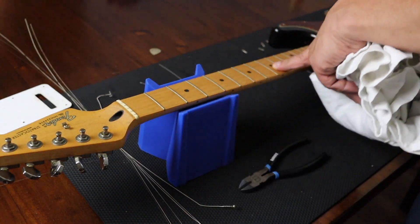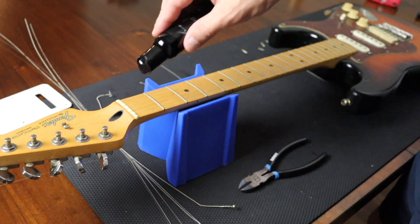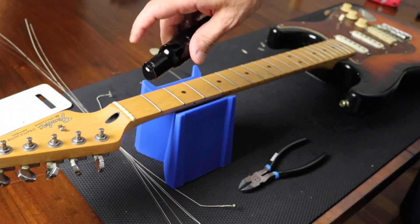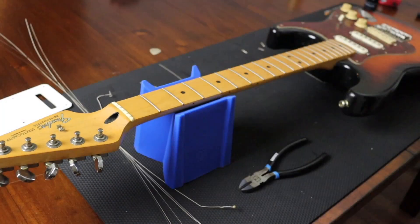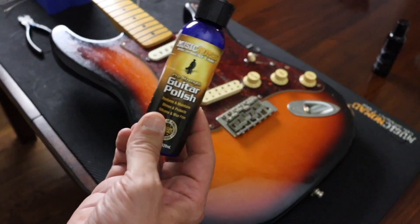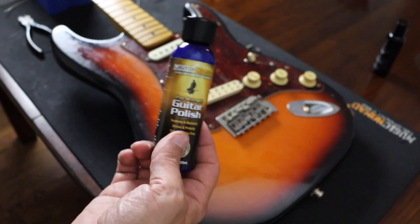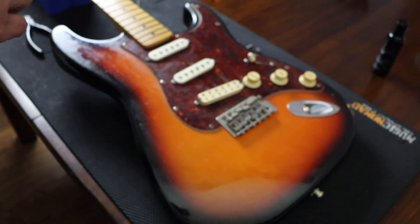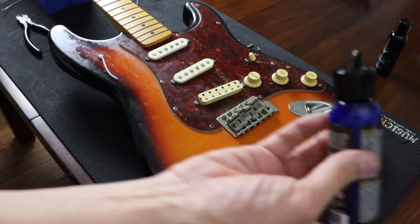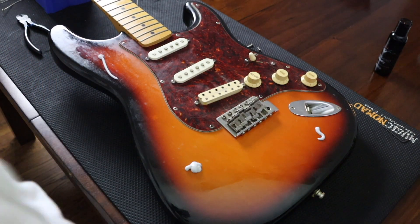Let's get some fingerboard remedy on the fretboard and clean that up first. I'll usually do it a second time when it's super dirty like that. And then on the body I'll use this Music Nomad Pro Strength Guitar Polish. This really does a good job cleaning up. Another thing this is good for is chrome pickup covers, like on your Gibson pickups — or any kind of chrome pickup cover that gets tarnished. This stuff works wonders on that. I'll put a little bit on a few areas, then start with a t-shirt to get as much of the dirt off as I can, keep turning it as I do it.